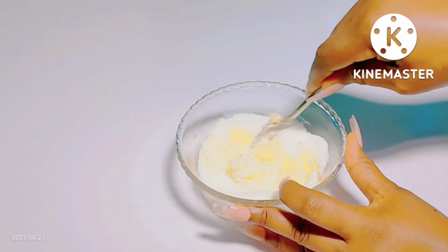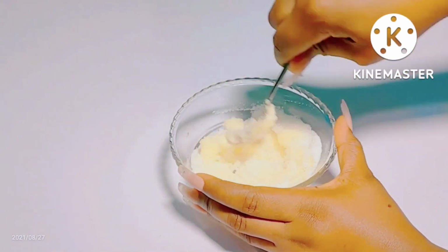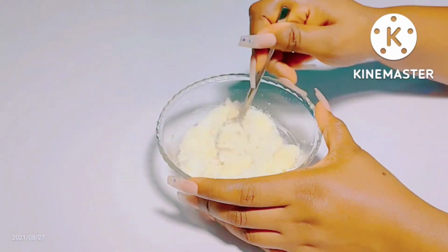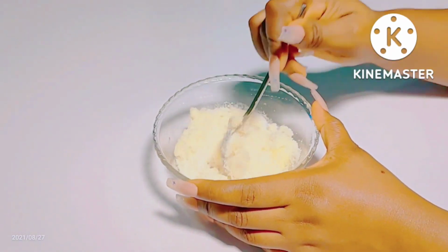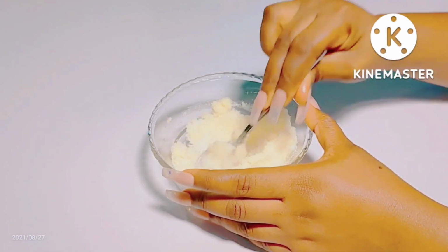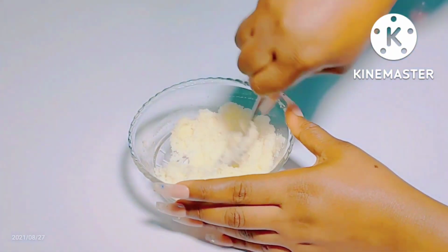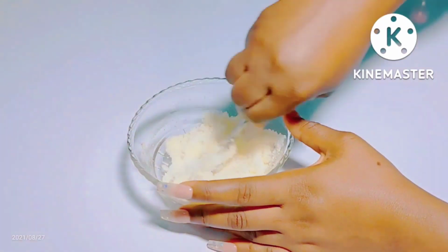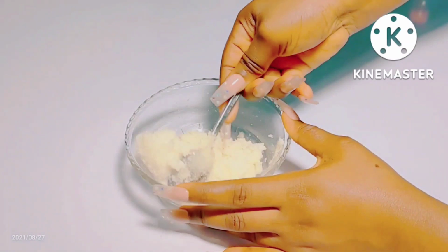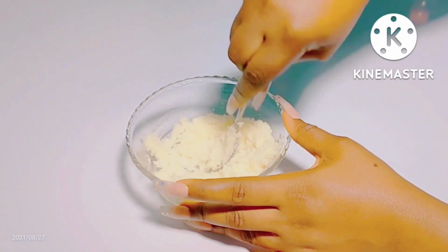It helps to boost collagen formation. It helps to reduce inflammation. It also helps to protect your skin against sun damage, which is one of the most amazing benefits here. It also helps to reduce hyperpigmentation. It also brightens your skin. But if you can't find rosehip oil, you can substitute with extra virgin olive oil, or you can also use virgin coconut oil.